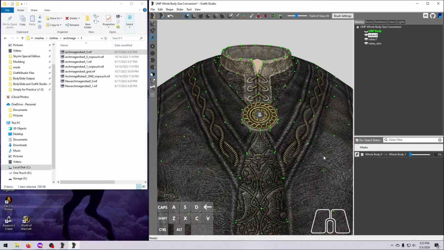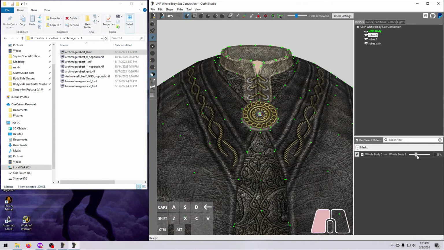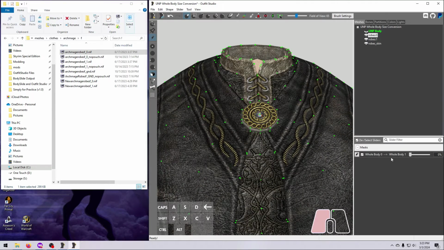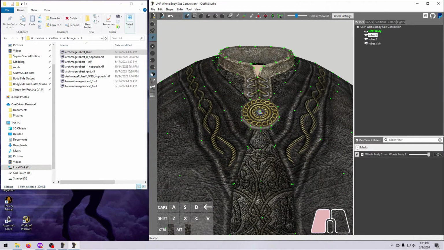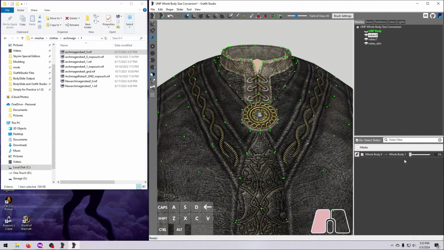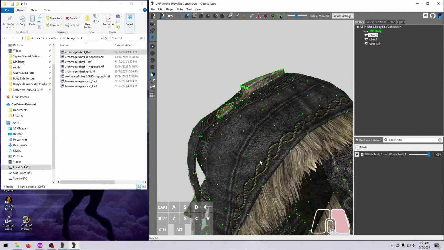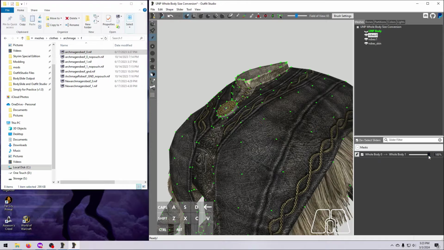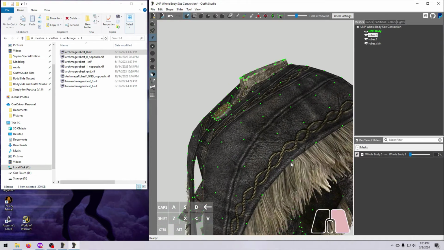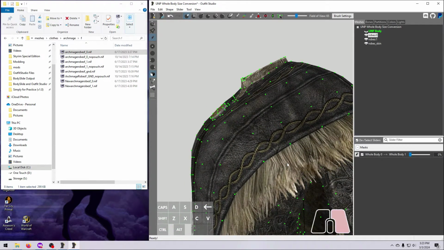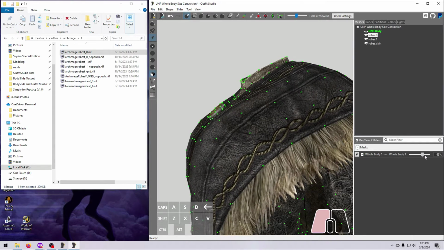The slider will reset back to 0, and if you move it to 100%, you will see the new edited version of the mesh. This is how you edit the final shape for any slider, whether it's a mesh used with a body conversion slider, a custom slider that you made yourself, or an outfit that you have conformed to BodySlide body reference sliders.